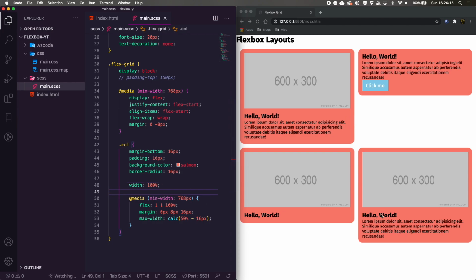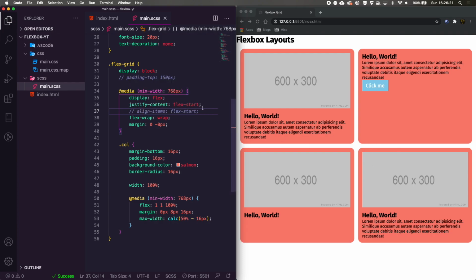Now, these don't look very appealing, do they? So you see we've got align items here. If you want them all to sit at the exact same height, if we remove the align-items flex-start, you will see they will automatically stretch out. But another thing, the click button, most of the time you actually want that to sit at the bottom of your card, right?